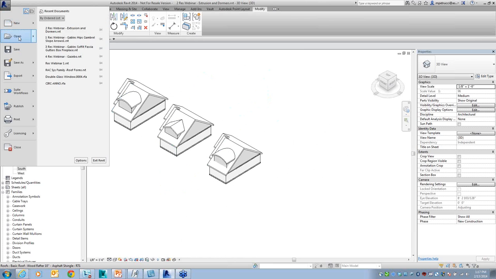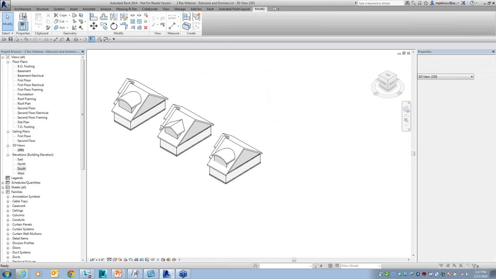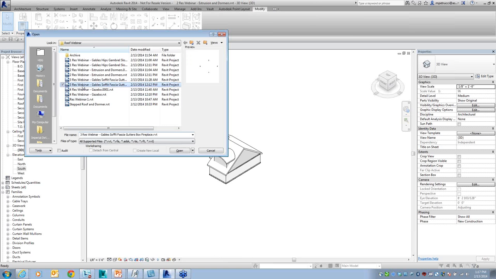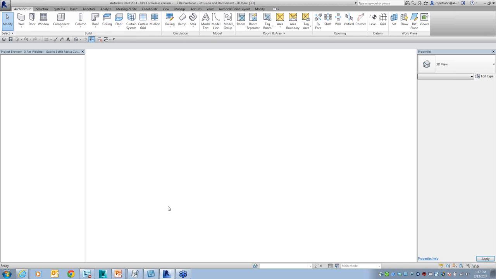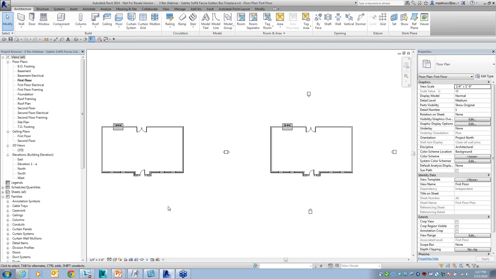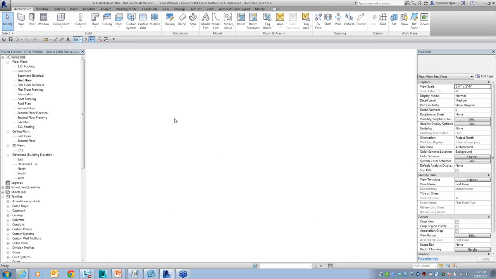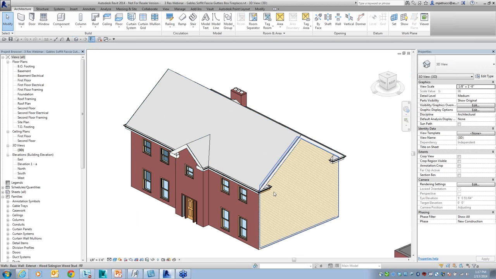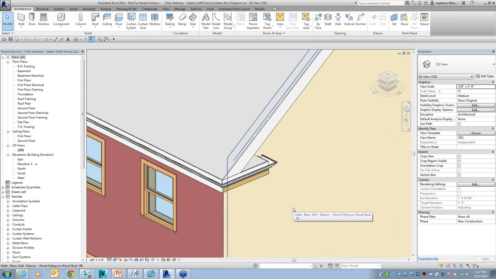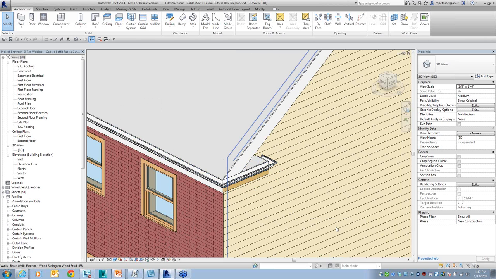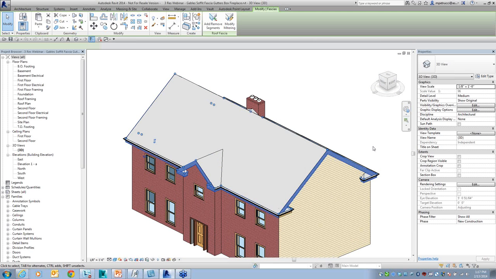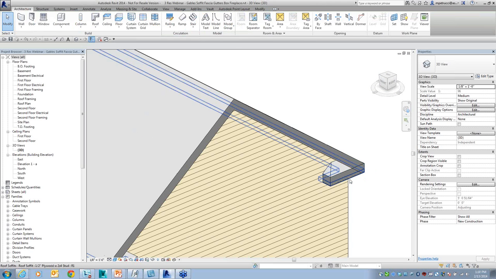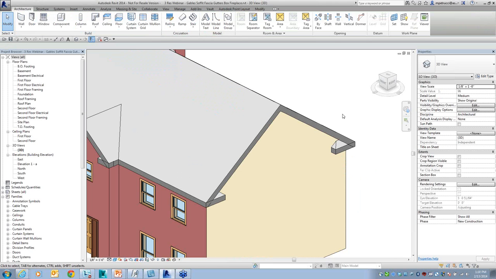All right, so let's take a look at the next one real quick here. And this one right here. A couple things I just want to show you, and I know we're running short on time, so I'm going to go ahead and just show you this. Everything that I just did earlier, same process, creating a gable roof. The only thing I did here was I went ahead and I added some soffits, some fascias, and some gutters. So what I'm going to do here is I'm going to go ahead and just simply delete the fascia and the soffit here, and I do want to show you how to apply those.